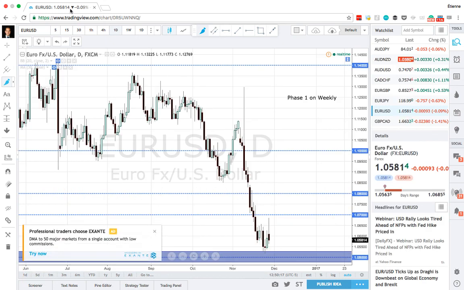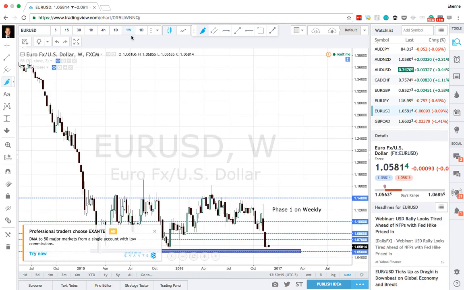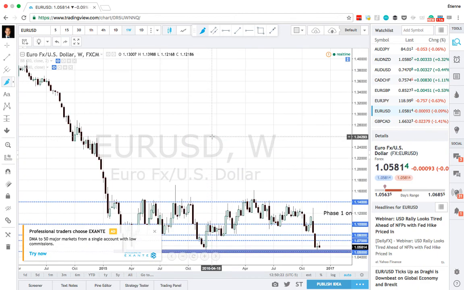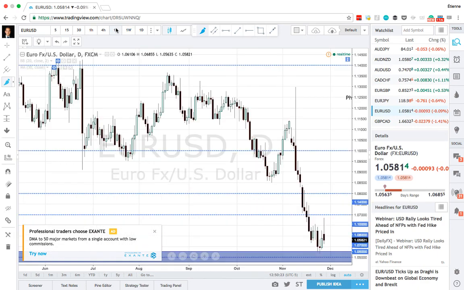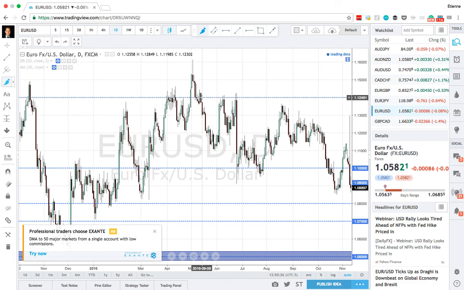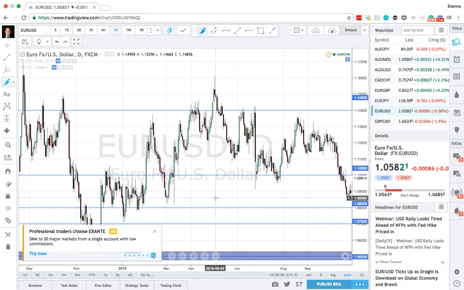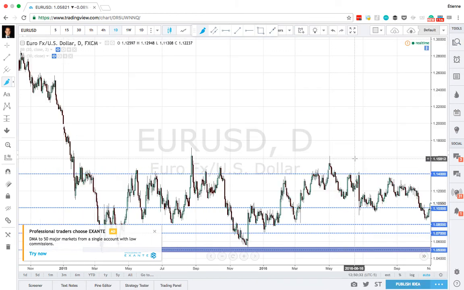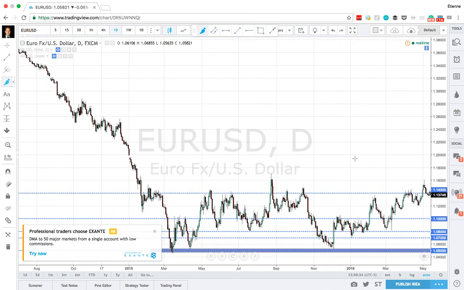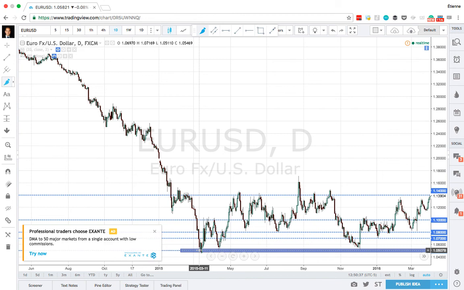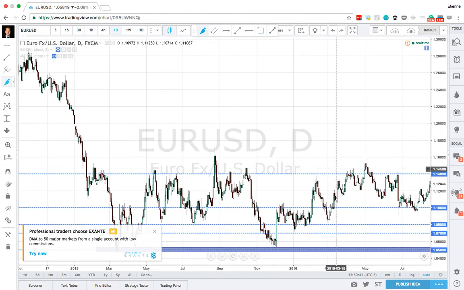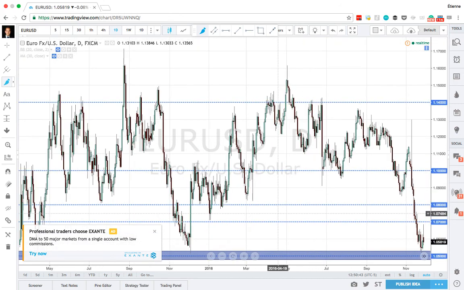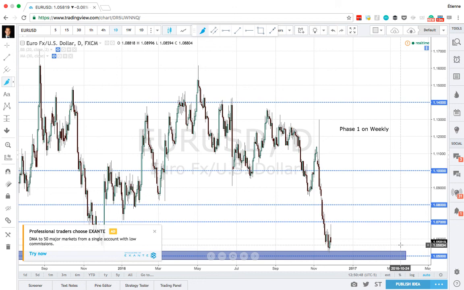Euro USD, pretty much the same thing. We're getting close to the level we talked about last week and maybe the week before, which is the 105 level. Okay, really a strong level where we had many touches in the past. And for the past year and almost 2 years, we didn't break that level. Okay, we've been always above and we're coming back to retest it. What does that mean? Do we buy or sell?